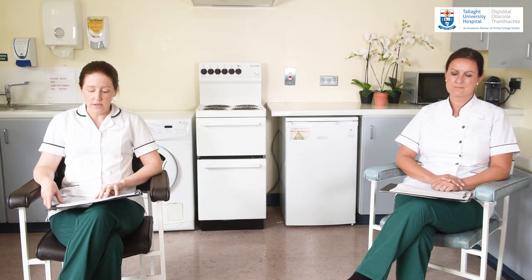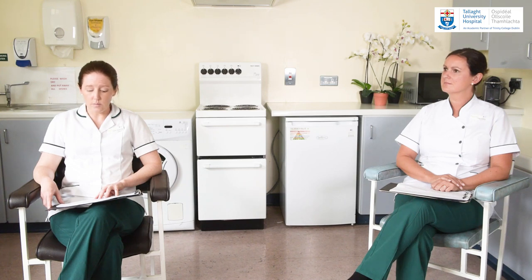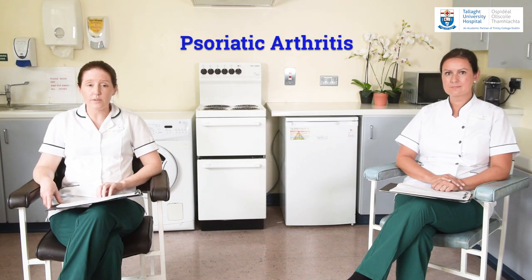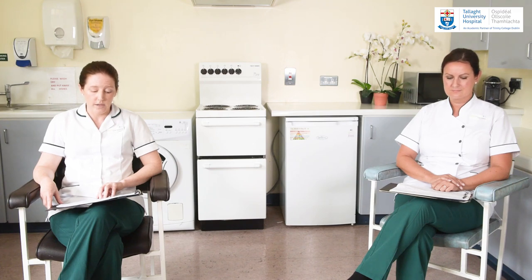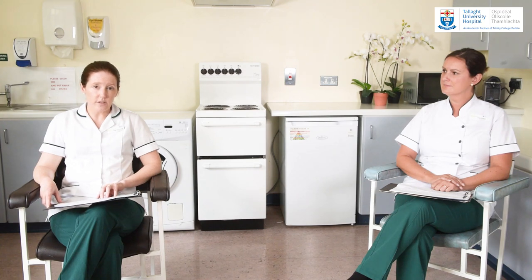Rheumatoid arthritis is more common in women and more likely to be diagnosed between the ages of 30 and 50, but it can also impact younger adults and those later in life. Ankylosing spondylitis can impact the joints of the lower back, shoulders and hips, and is more common among younger men, though women can also get it. Psoriatic arthritis is a type of inflammatory arthritis that those living with the skin condition of psoriasis can develop, commonly affecting the fingers and toes. These conditions are systemic and can affect your whole body. There's no cure currently, but effective treatment begins much earlier and new medications mean less joint changes and fewer symptoms impacting daily tasks.